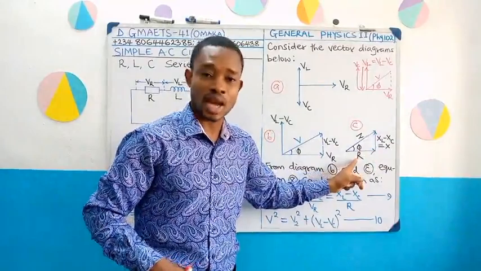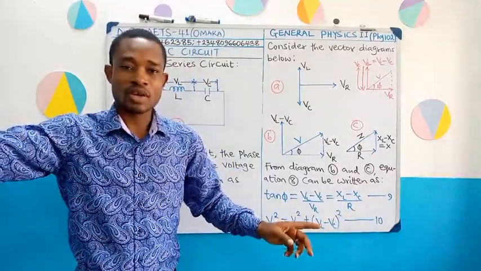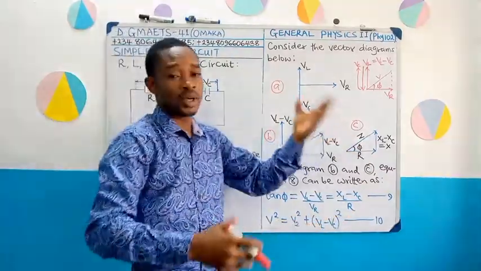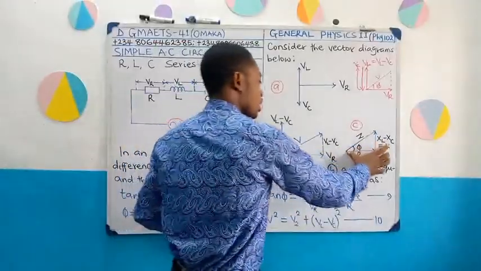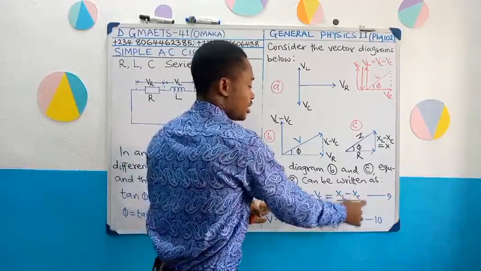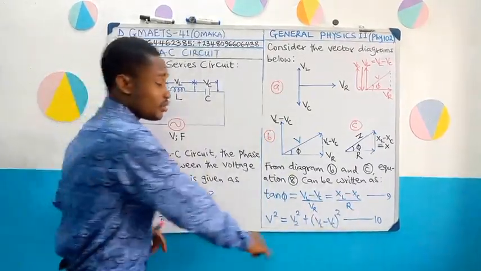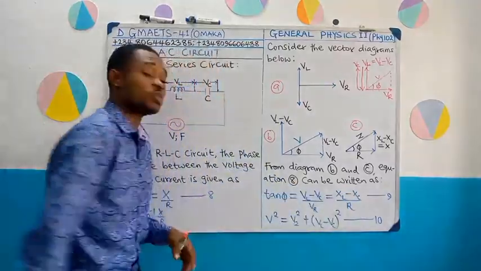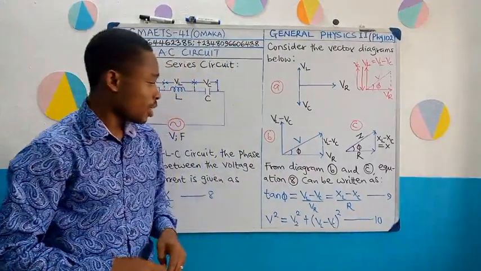The resistance. Making Z subject of the formula, you take square roots of both sides. Is that okay? That's actually how we obtain our impedance formula. From this diagram as well, we can get our phase angle to be XL minus XC divided by R, knowing that the numerator from equation 8 is the reactance, which is of course the difference between the inductive reactance and the capacitive reactance.